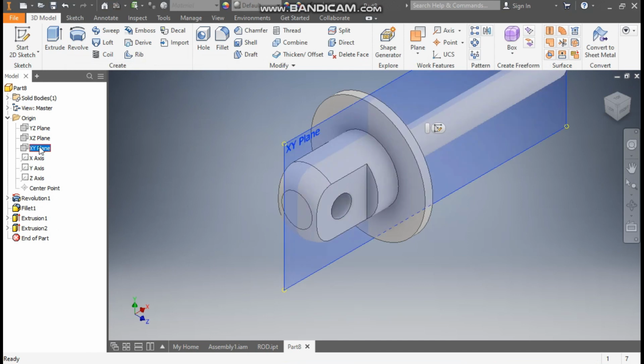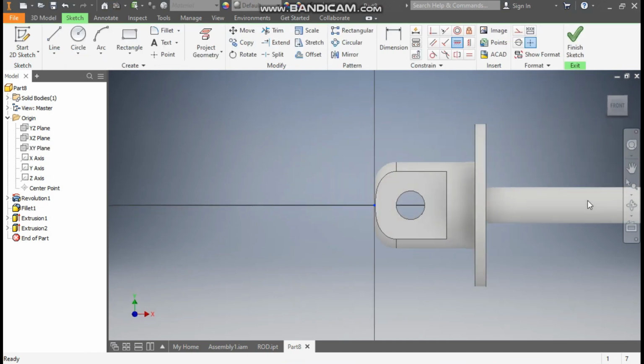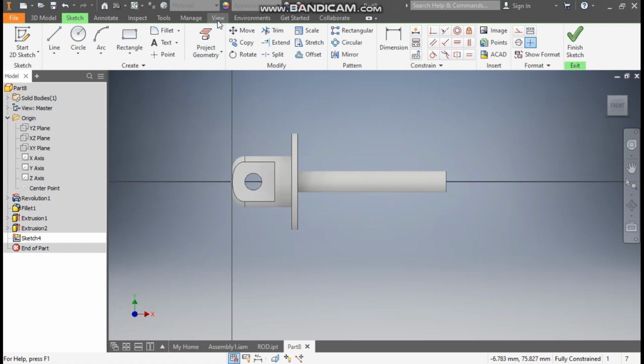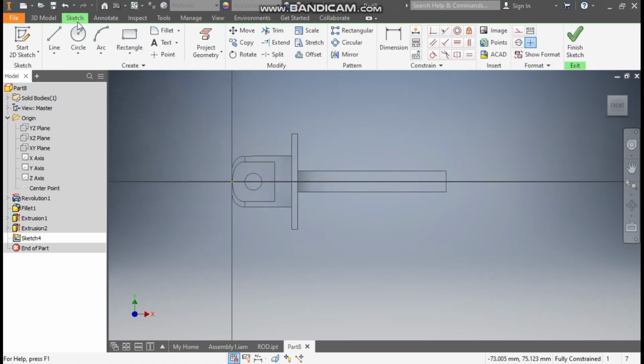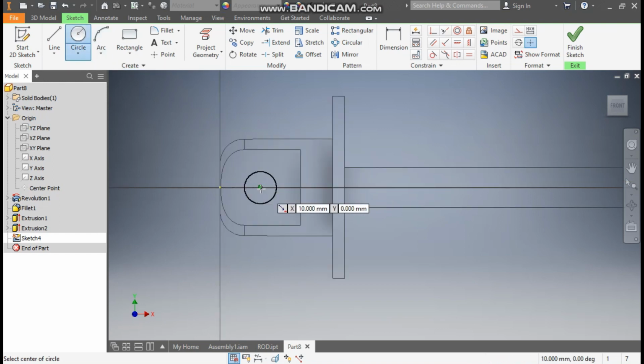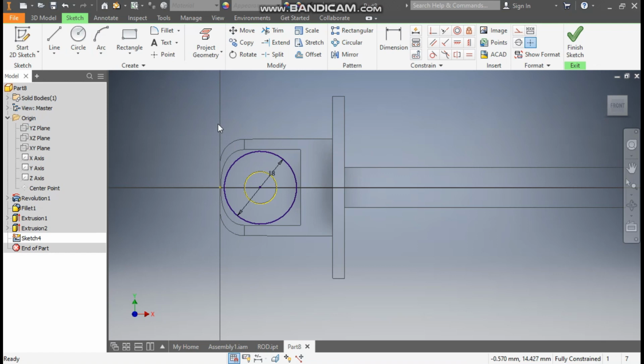Now select the XY plane once again. Go to create sketch. Now go to view, visual style, change it to wireframe. Now go to sketch again. Take circle command. From this center point, make a circle of diameter 18 mm. And here escape.